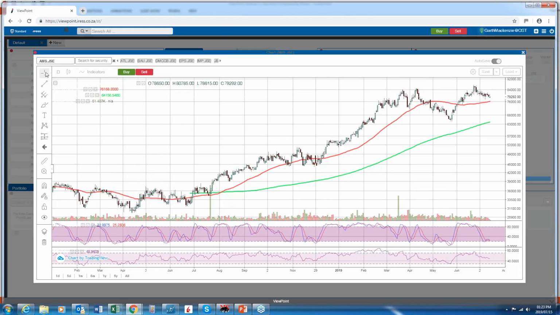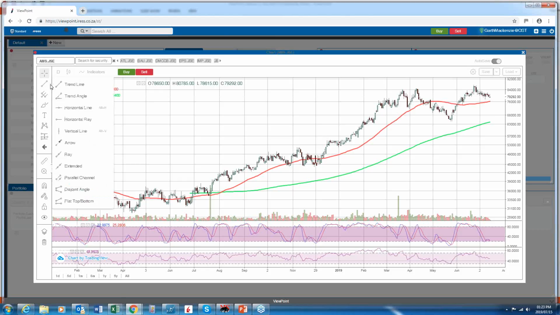So to do that, we're now going to start looking at all of these functionalities on the left-hand side here. The first option at the top there, just below that cross, is the trend line. You can see I'm dragging my mouse over it. There's a little arrow there. If I click on the little arrow, you'll notice it's got all sorts of other functions. There's a normal trend line, which I'm going to use now. Then you can draw horizontal lines and rays and vertical lines and arrows, parallel lines, etc. So there's quite a lot of functionality you can use in terms of trend lines.